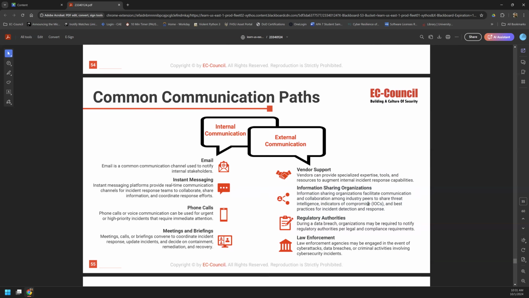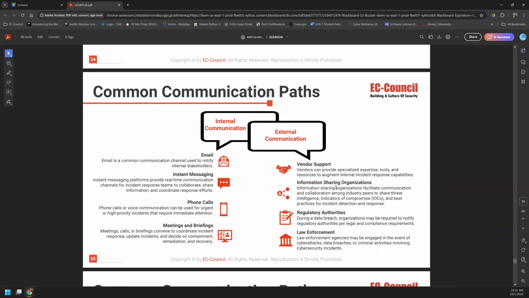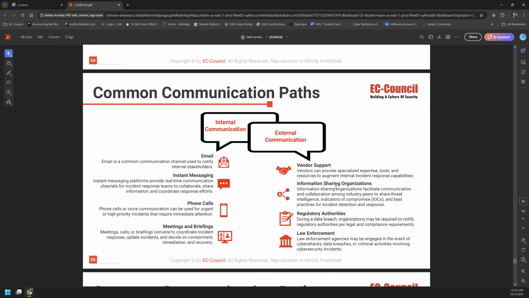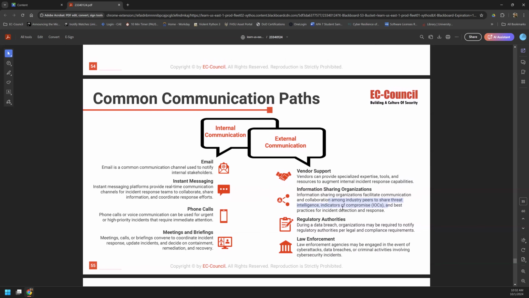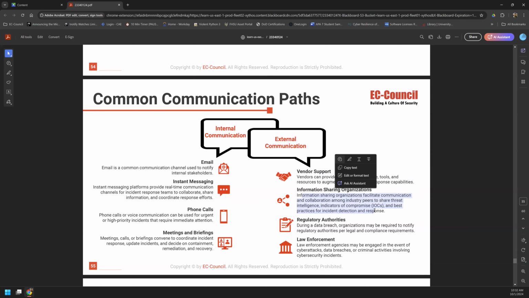Information sharing organizations. This is really what a lot of places have started to set up, and I've seen them even pop up in small towns here like Hays, where you have a lot of security people in the industry working together to try to share their threat intelligence, their indicators of compromise, and their best practices for these different things. Particularly just sharing information. Hey, we're seeing a lot of influx of traffic from Russia, China. Here's how they're coming in. Here's the ports that they're coming from. Sharing that information among the community is going to be your best chance of identifying those early on.